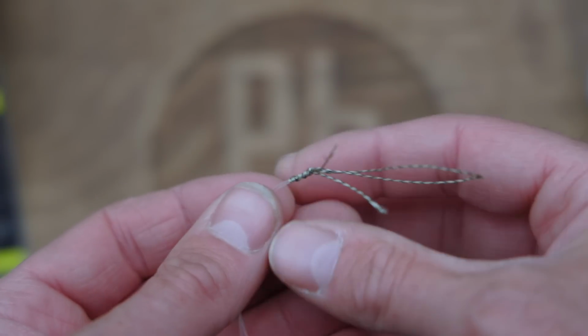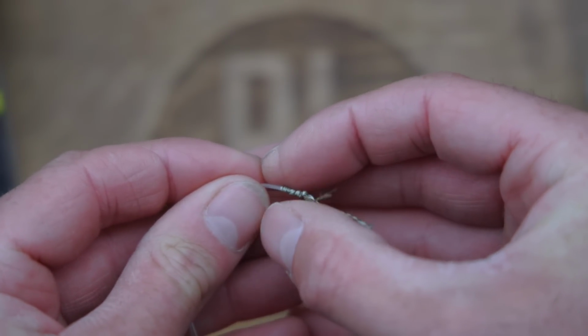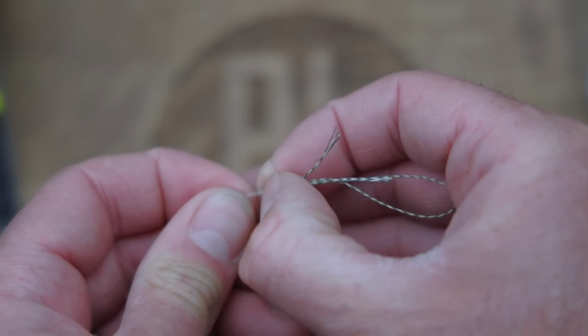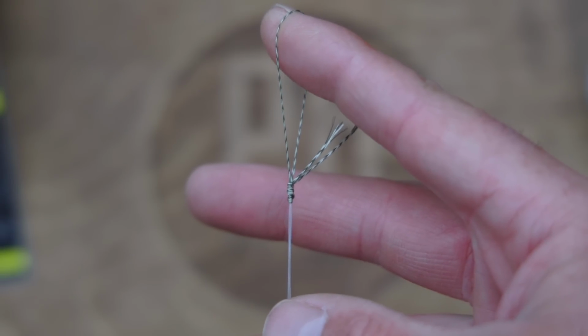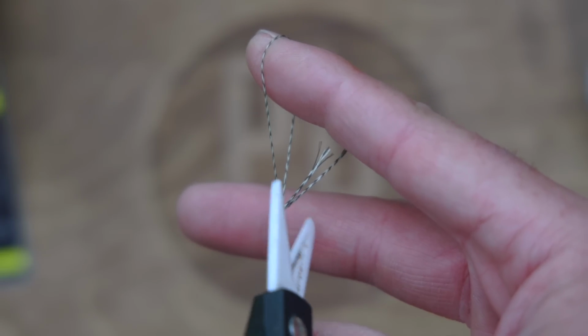A little tip here is if you use your nails, you can just pinch behind the braid there and just slide it down, which helps bed it all down on itself. So that's your finished knot there, nice and tidy. I'm just going to trim off those tag ends.